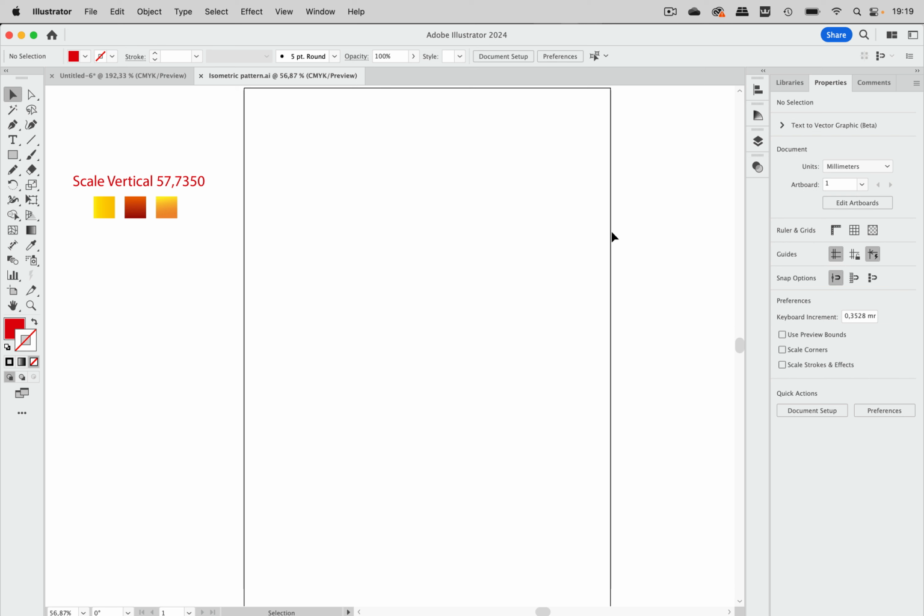Now, before version CS6, what you needed to do was create the repeat for your pattern so that it could be used. And when you were done with that rectangular repeat, you dragged it into the swatches panel, and then you could just use the pattern. But with the pattern editing mode, you can just create a base object.